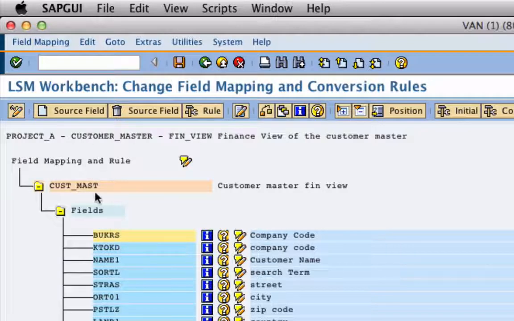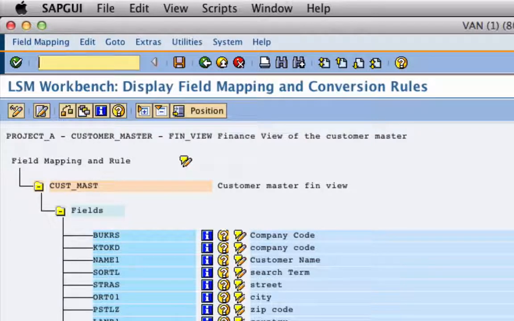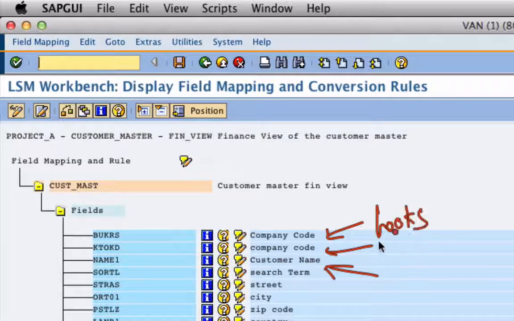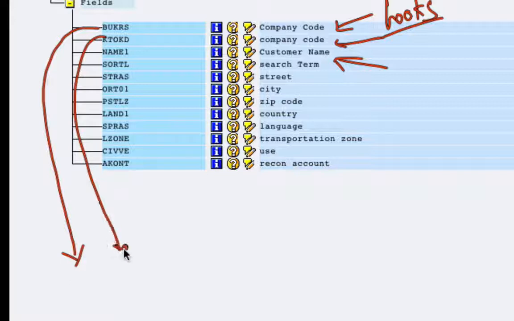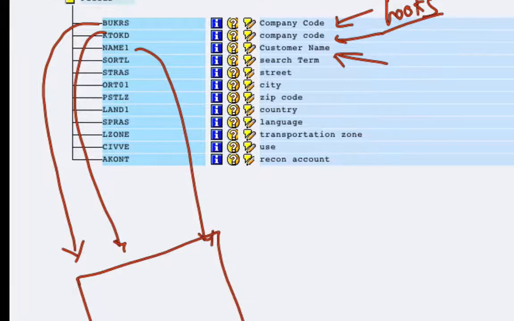Now, how do you select the source field? This is actually the hooks of the recording that I was talking about. These are all the different elements of the data that you've entered as part of the recording. So I called them hooks there when I was doing the recording, right? So each of these hooks have to be mapped to fields in our structure.